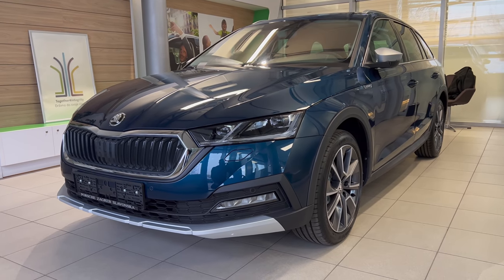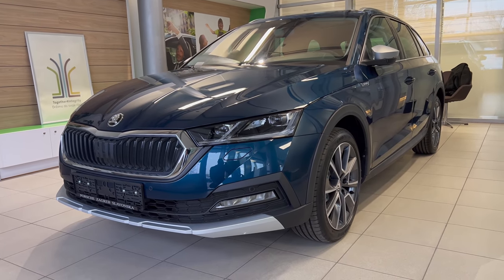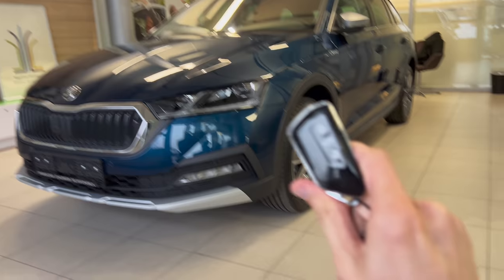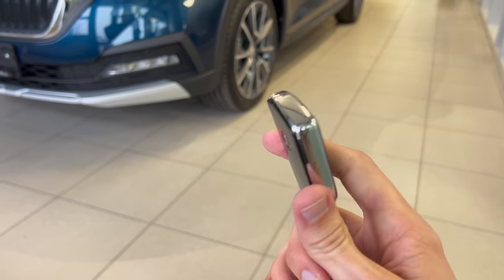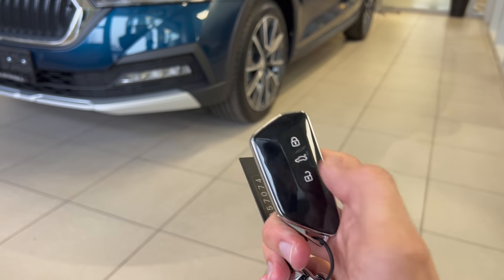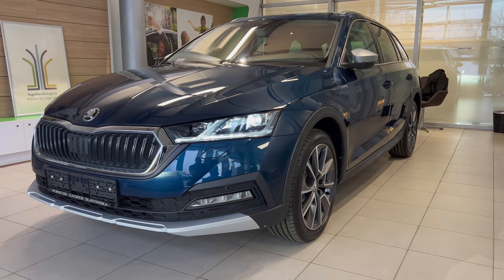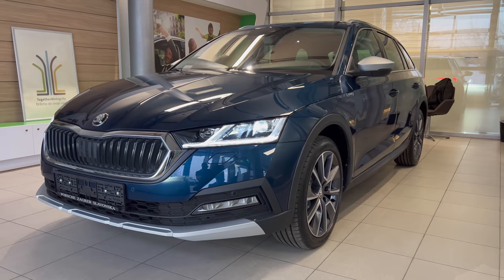With respect to the new owner I'm going to be very gentle. This is a unique opportunity to show you the Scout. I'll pull out the key — it's the same as on the regular Octavia, nothing different. This is the classical Skoda key with a physical key inside you can extend. You have unlock, lock, and unlock the cargo. You get three keys on the Scout. Let's turn on the lights and unlock the car — you can see the mirrors unfold. We have the beautiful matrix LED headlights.